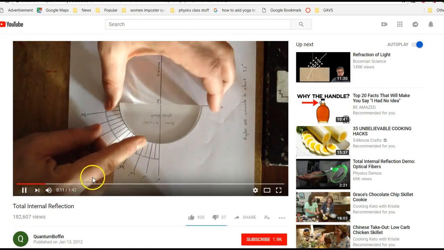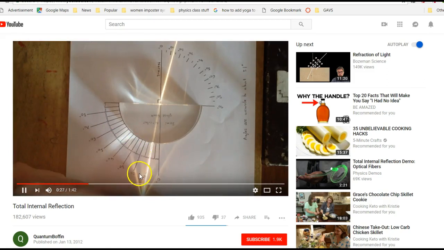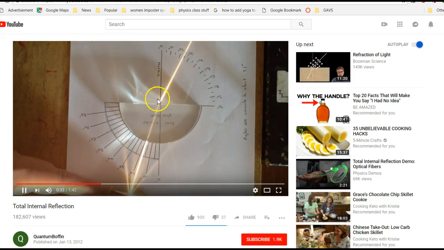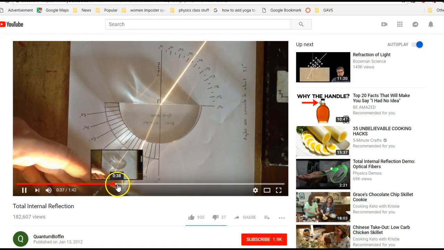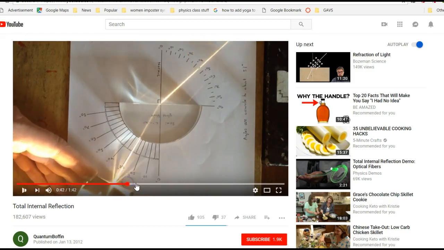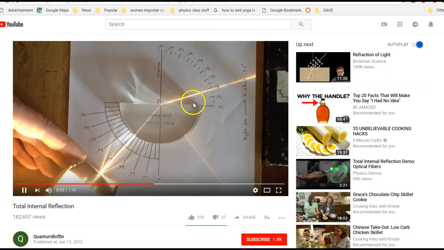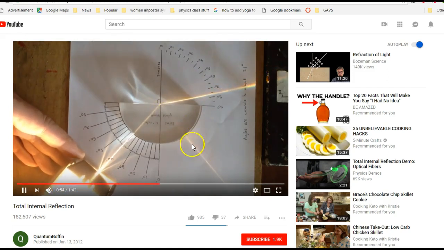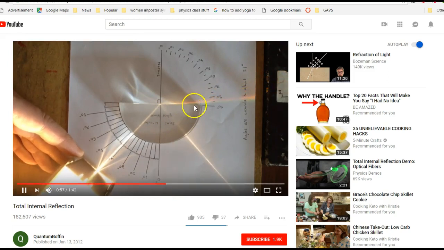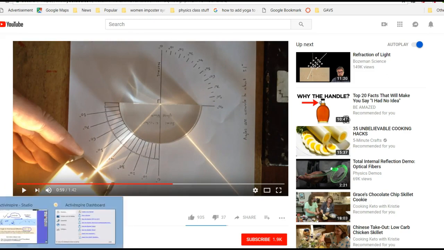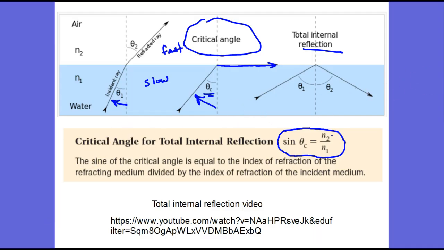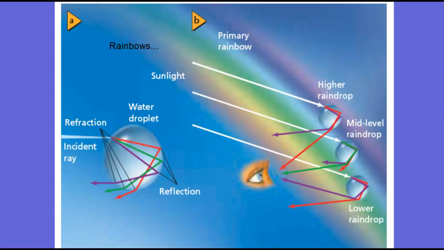Setting up, he's got a light box, and the light is coming through this material, and you can see the refraction happening at that point where the light leaves. And then when he moves it a little bit more, and a little bit more, you can see some internal reflection happening here. And then at the magic angle, all of the light is internally reflected. So that didn't take very long. That was worth it. Okay, so that's total internal reflection.